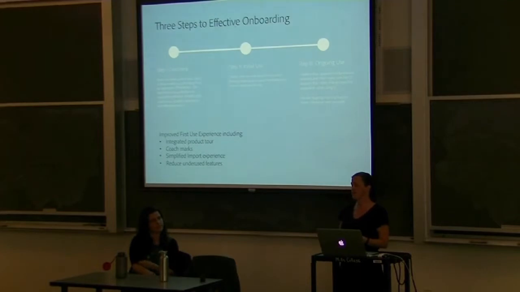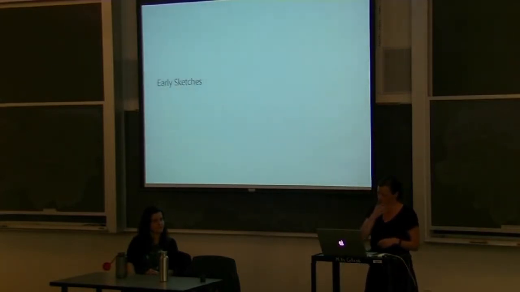So we asked for a 5-year plan to slowly reduce features that we didn't think were effective, and to figure out, using quantitative data from what people are doing today, what features we could reduce. So we started out with some early sketches, and I'm going to show you a couple of these early sketches just to see what the process is.